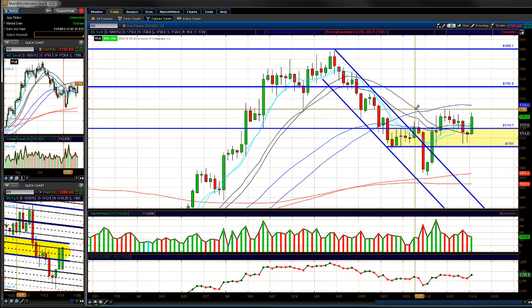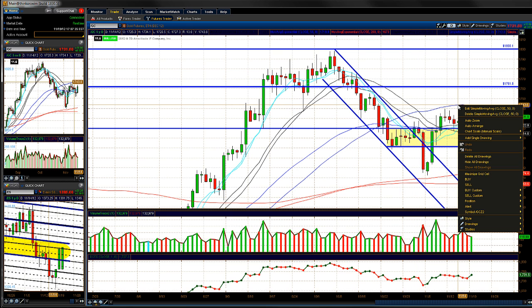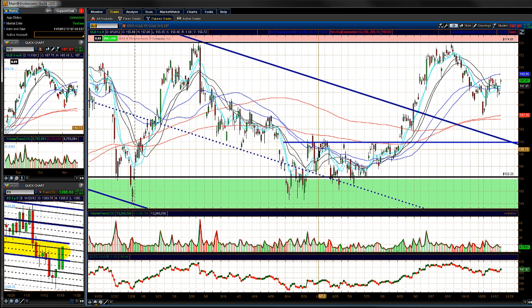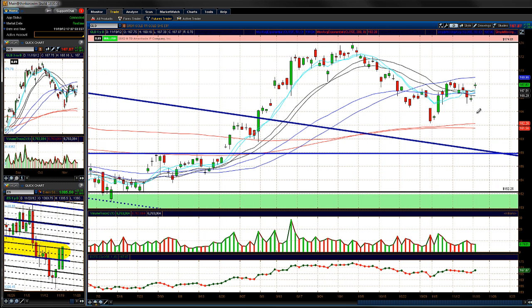Once this gold futures contract breaks over 1740, we're going to get some nice traction. And hopefully we could take out this flattening 50-day simple moving average that has been acting as resistance. I like how, as long as we can hold above the 1720, I like gold. All right, now let's take a look at the GLD, since some of you guys like to track GLD more than the gold futures. GLD, same kind of scenario here, trying to break back above this flattening 200-day simple moving average, which on the GLD is around 168.96, but call it 169.